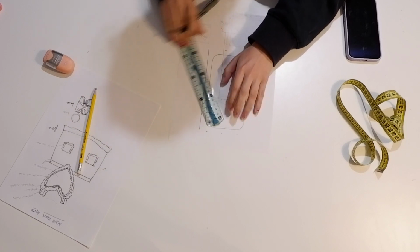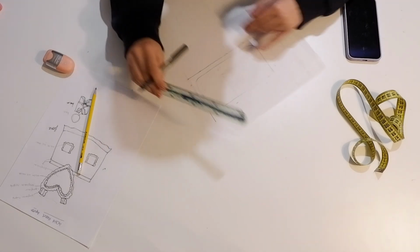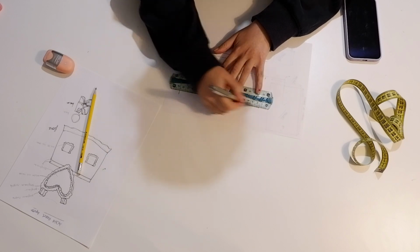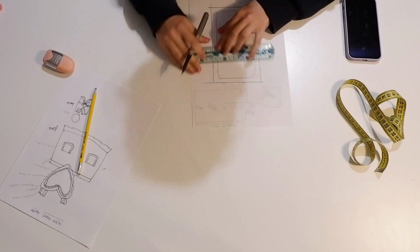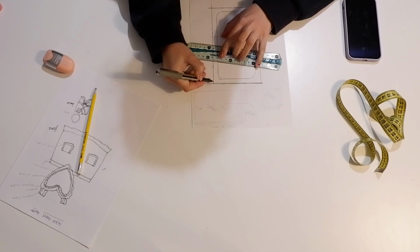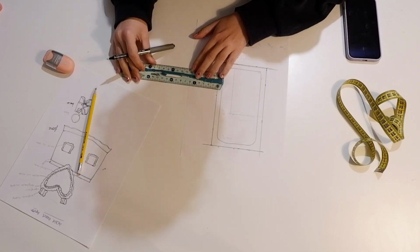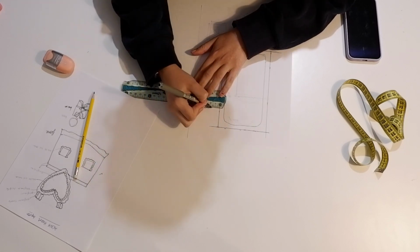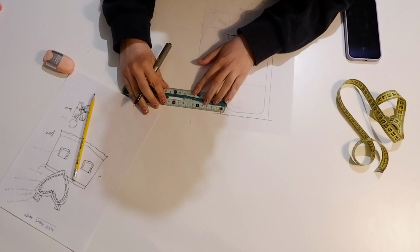So at the end of all of this, the pocket turned out to be 14.5 centimeters by 22 centimeters. And we're going to be cutting out 2 of these. I'm also going to be cutting out 1 of the skirt. You could cut out 2 and make it kind of lined. I think that would add a little more floofiness, but I didn't do that because I didn't have enough fabric. I kind of struggled a little bit with fabric, as you'll see in a minute.